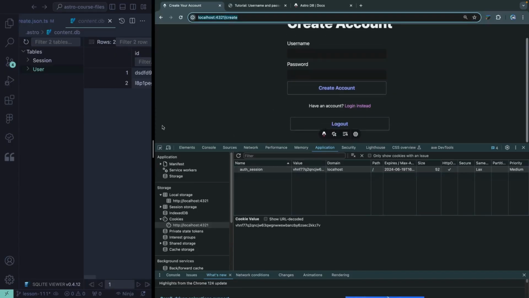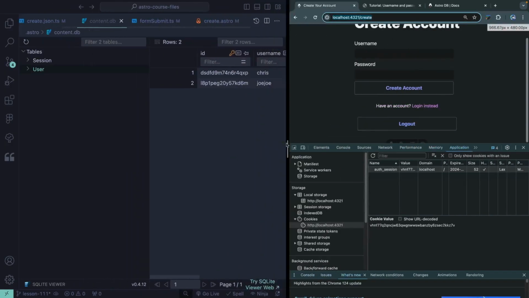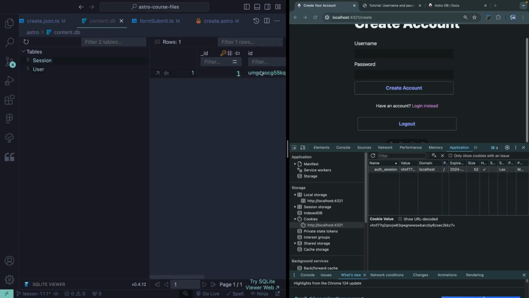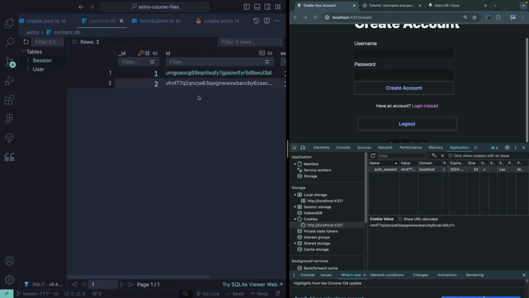I'm not entirely sure why it didn't. I'm wondering if it has to do with the way we're reloading this page. So right now I'm not going to worry about that because it is successfully creating it over here. And we do actually have it here as well. And these two things should match. So if I come over here and we refresh, here we go right here.